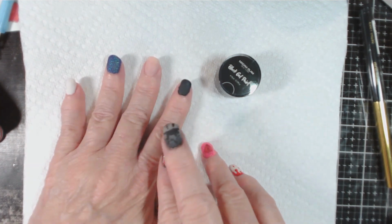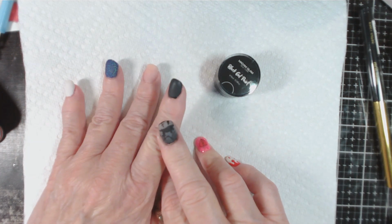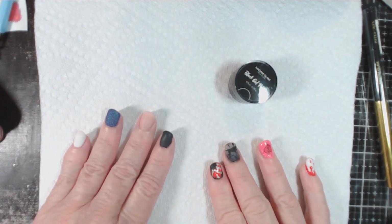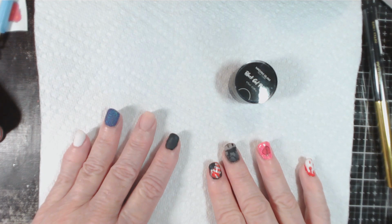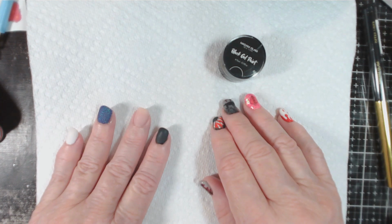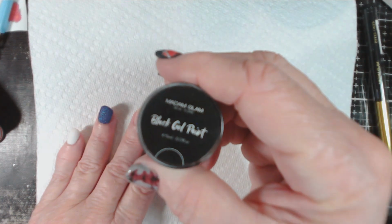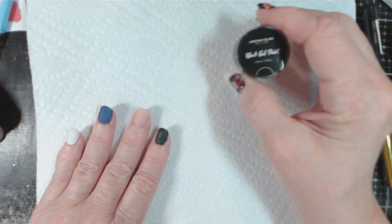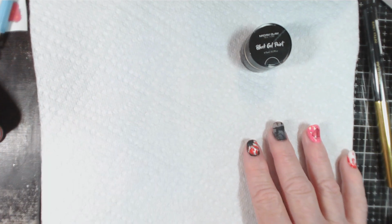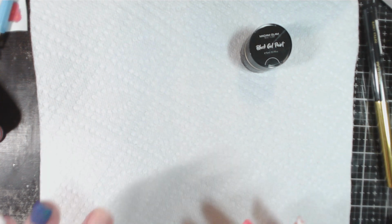But I saved this one so I could show you how I do this ombre with this graveyard scene on it. Can't turn my wrist completely, but it is a graveyard scene with bats. I used 1, 2, 3 temporary tattoos, and the rest was hand painted. So we're going to get to it now, and I am going to leave you with that. And I will show you the product that I'm using as I'm using it. So whether it be a paint, a tattoo, a polish, or whatever, what have you, I'll show it before I use it, but I'm going to leave you with some music, and we're going to get going here.